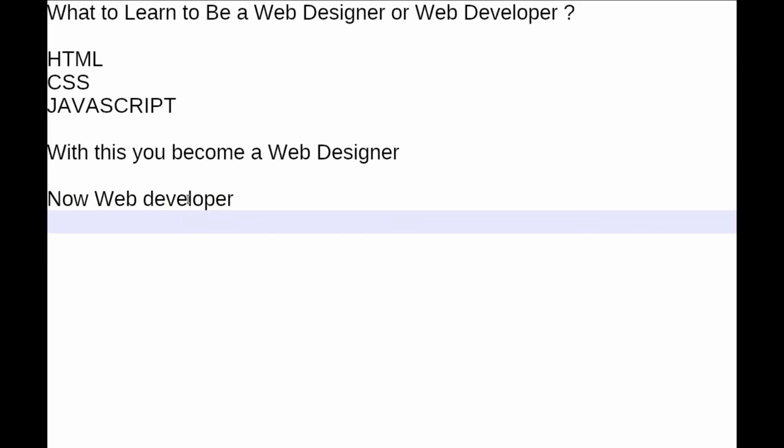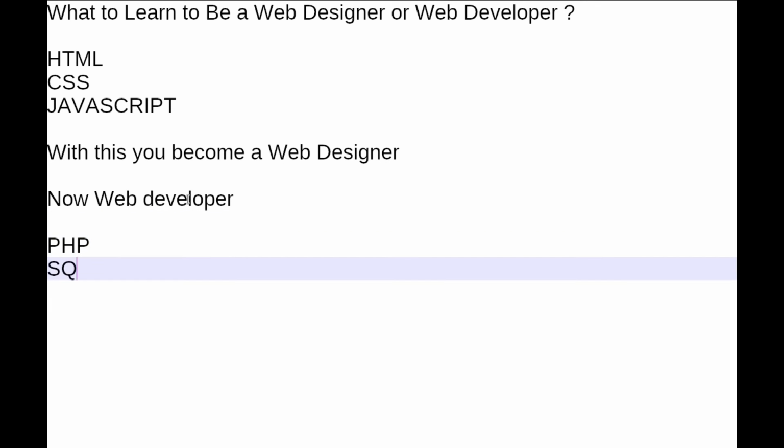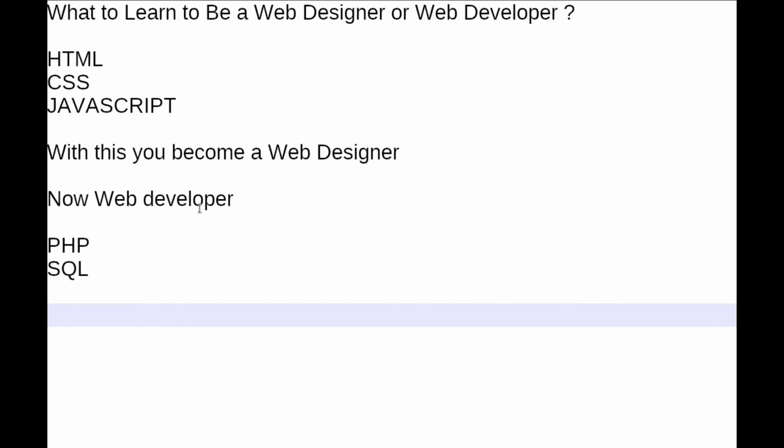To become a web developer, we need to learn at least one backend language and at least one RDBMS. The most common combination of an RDBMS and a backend language is PHP and MySQL. I prefer PHP and MySQL also because almost 75% of all the websites in the world are made in PHP and SQL.